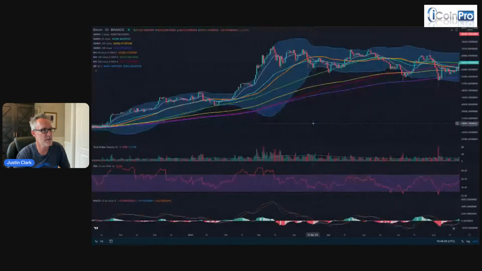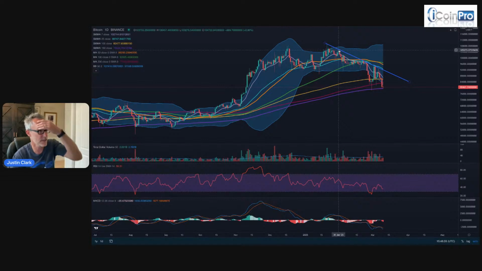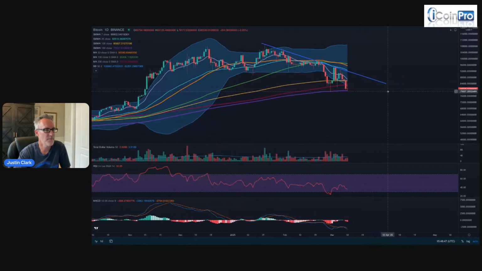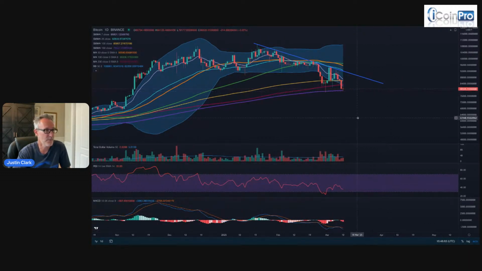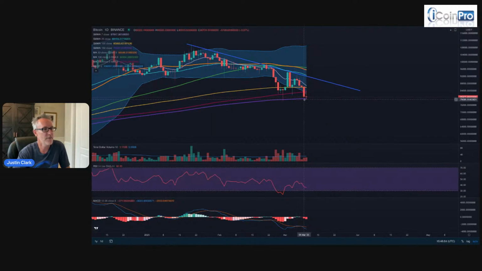The challenge is it's pretty hard to top the news that created this movement with the U.S. government's interest in Trump running and being a crypto-friendly president and creating a crypto-friendly country in the United States. So it was interesting. We're going to have to see what happens from here. But if we can get a bounce off of here, that would be positive.